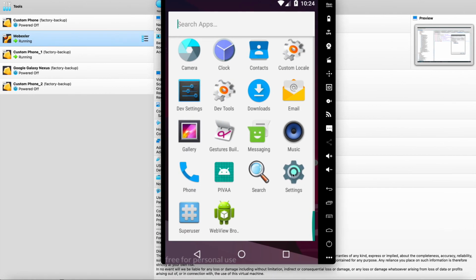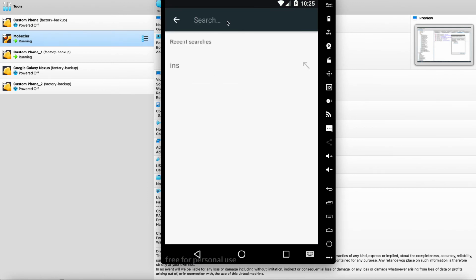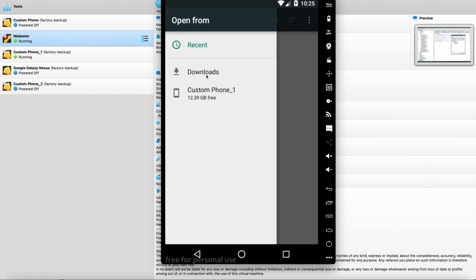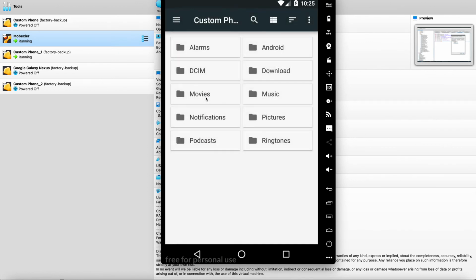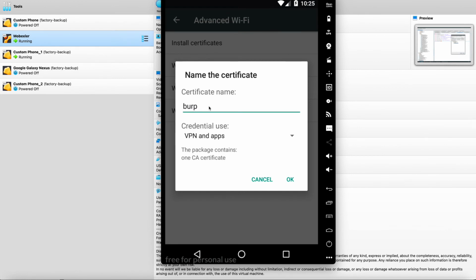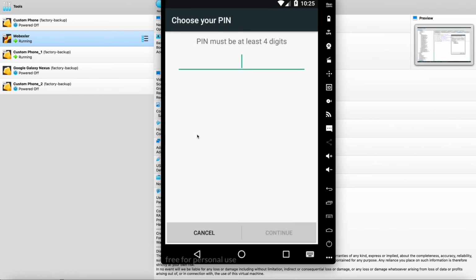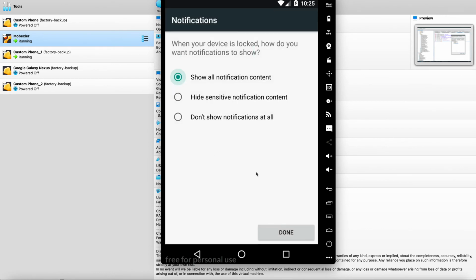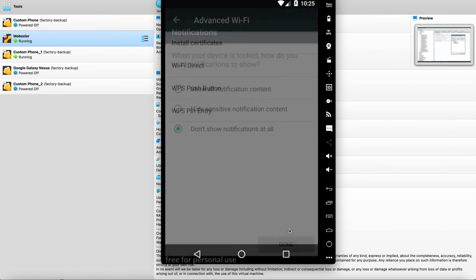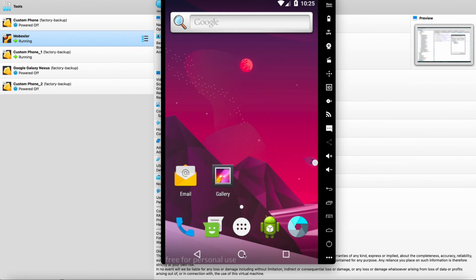Just go into the device settings, and when we search install certificates, we go to install certificate, we go to downloads. It is not here because we have to go here, and this is the certificate. We can name it burp. Now it will ask for a screen lock, pin 1234, 1234. Don't show notification at all. Now the Burp certificate is installed.